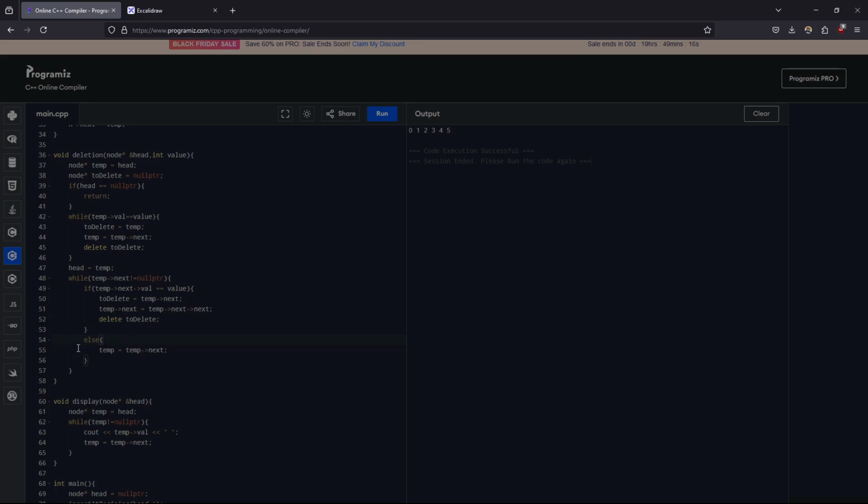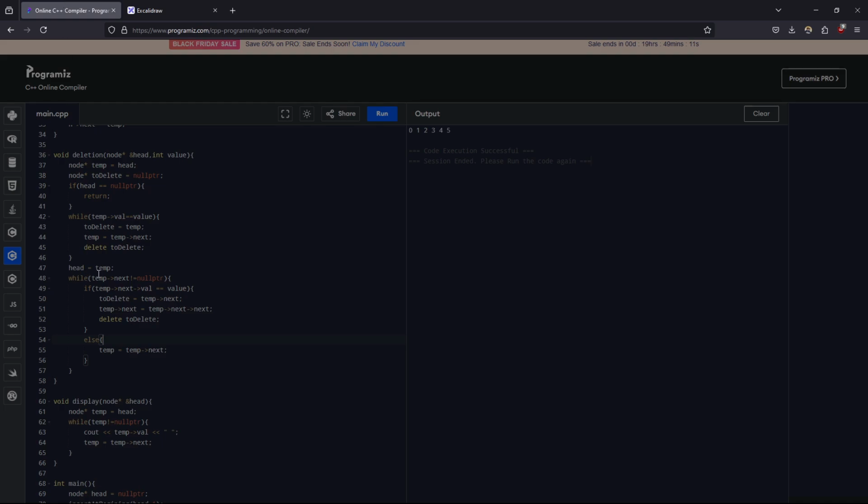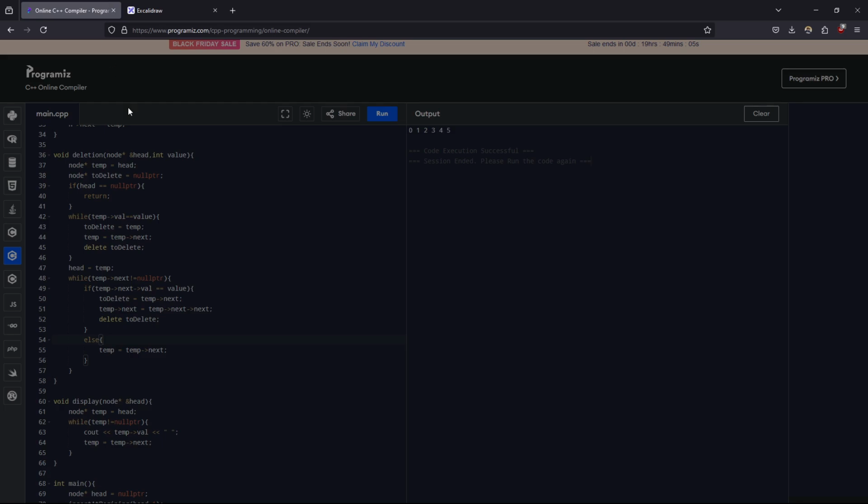As it is inside of the else block, we are now checking if temp next is not equal to null, but as you can see, it is clearly null.